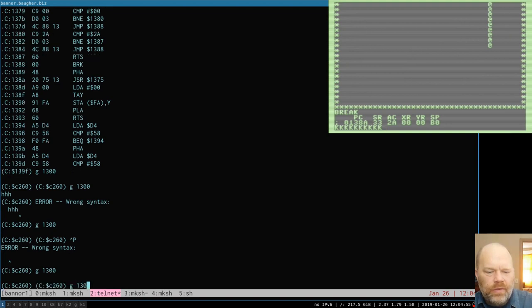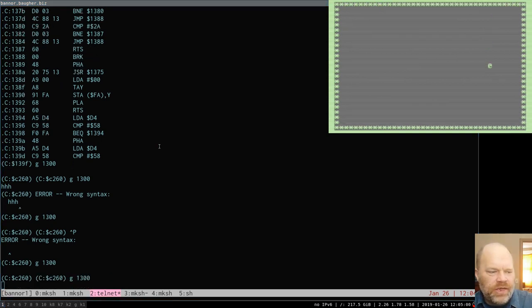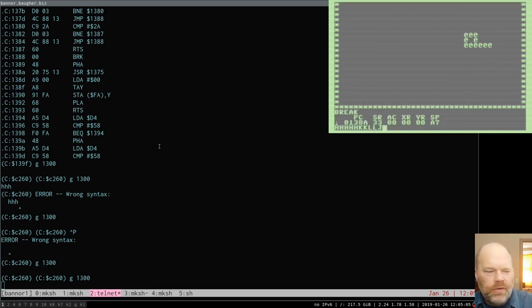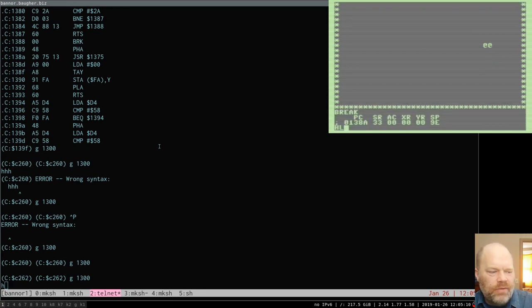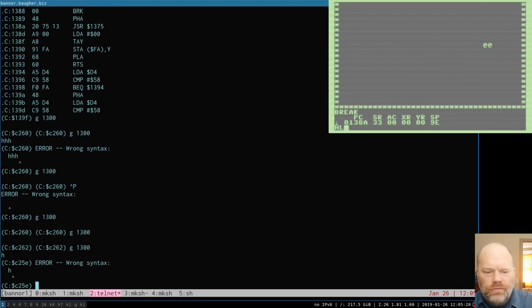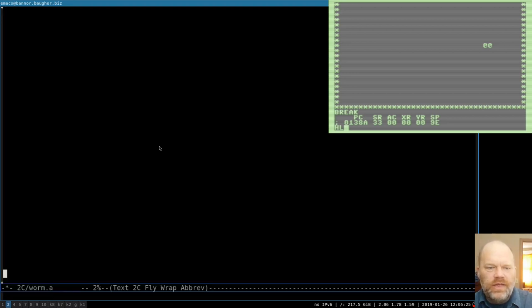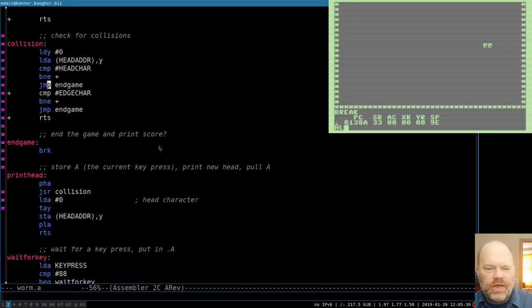And let's just make sure that running into itself still works. Yes. Okay. And even just going like left and then back to the right should work. Yeah, I mean, that's still running into itself. Okay. So we've worked out the collisions, at least the bad collisions, let's say.